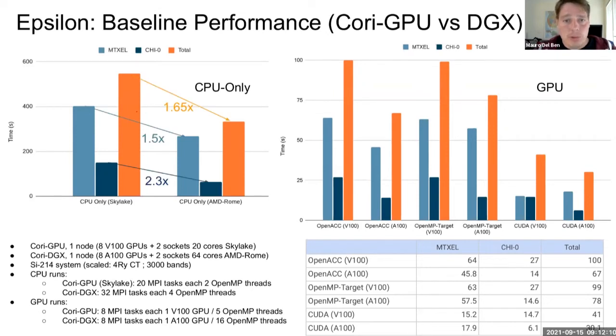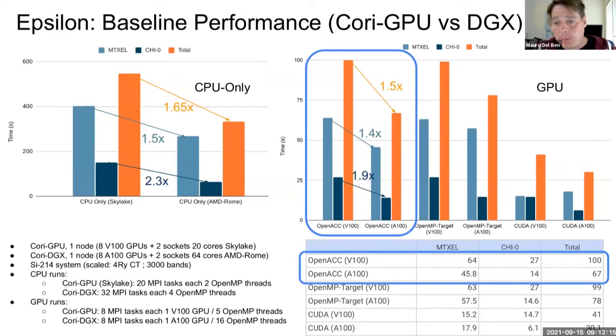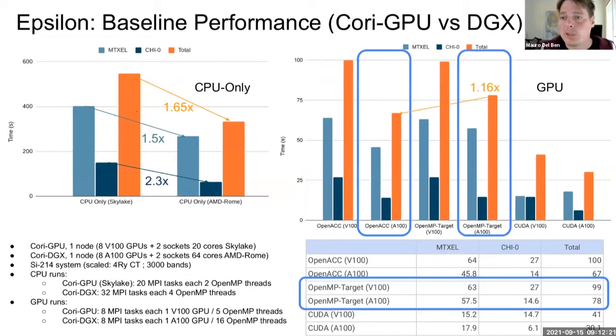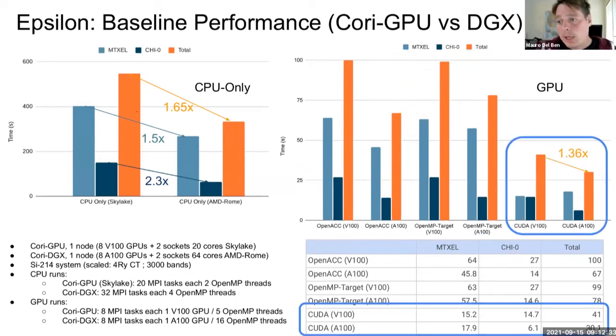So already the CPU does a decent job improving the performance. And also when we compare the OpenACC implementation, just essentially changing the hardware, we get for free 1.5x without doing any optimization. A little bit different situation than before. So OpenMP Target doesn't really achieve the same performance as OpenACC. And also the CUDA gives a moderate speedup just switching between the two hardware.